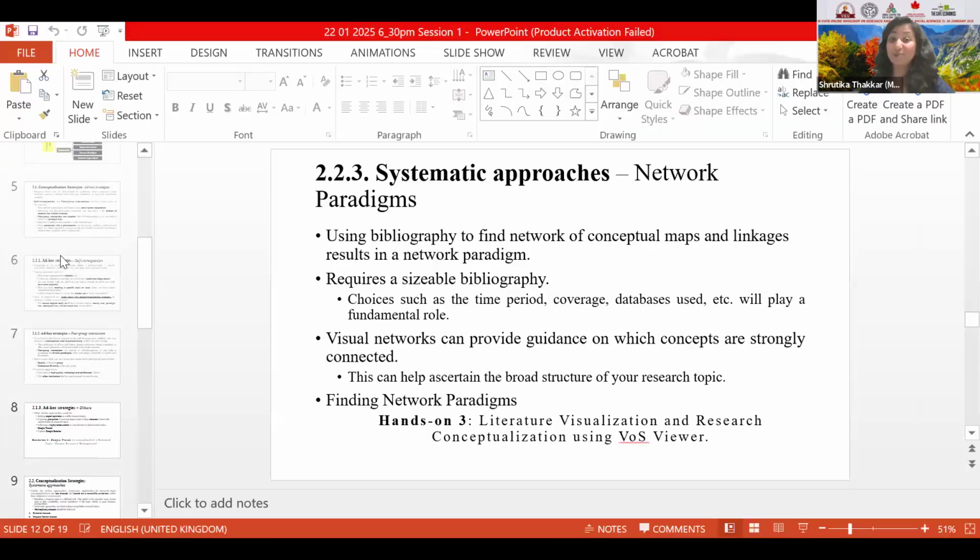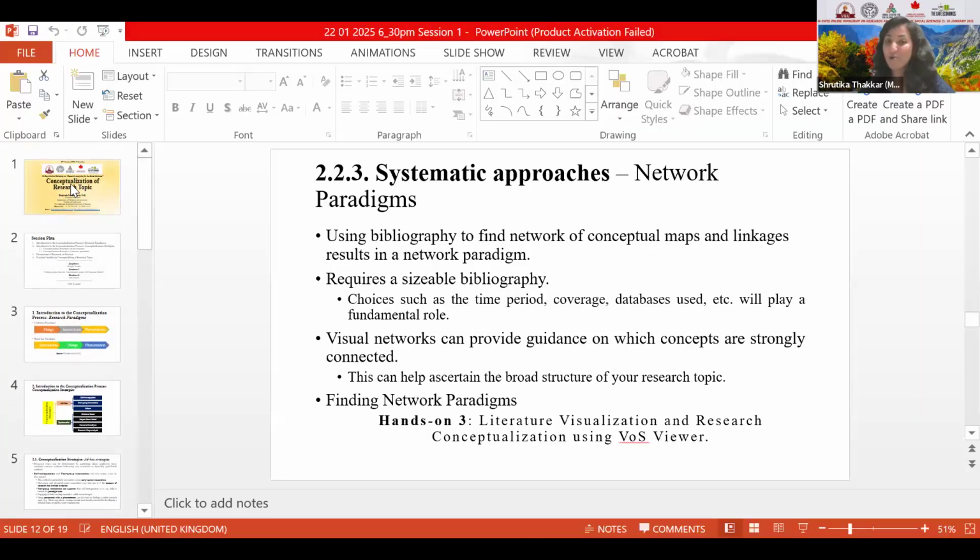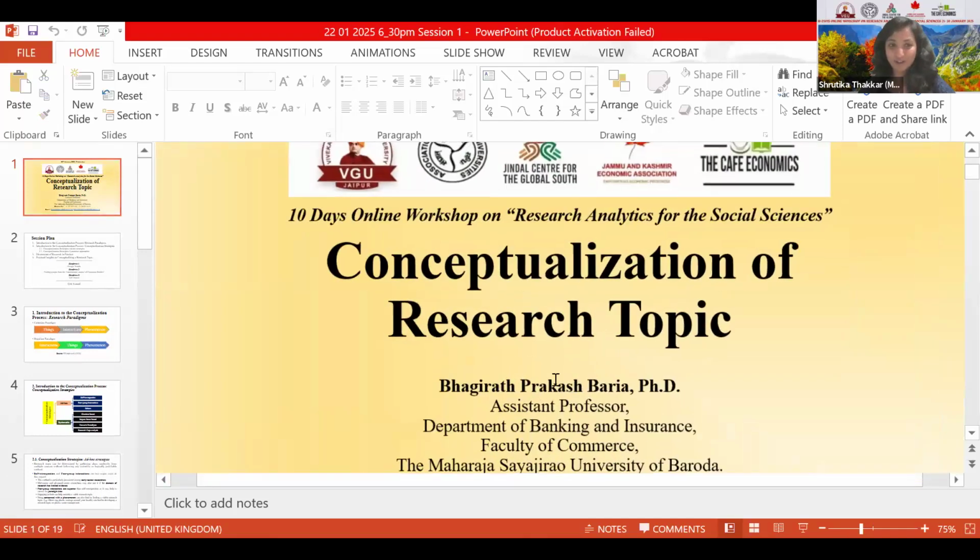I would like to thank Dr. Bhagirath Baria, sir, for his insightful presentation on conceptualization of research topic. The insights shared by you on research paradigms, conceptualization, and research dimensions, their practicability, even the approach to find a research gap, were truly exceptional and have significantly expanded our knowledge.